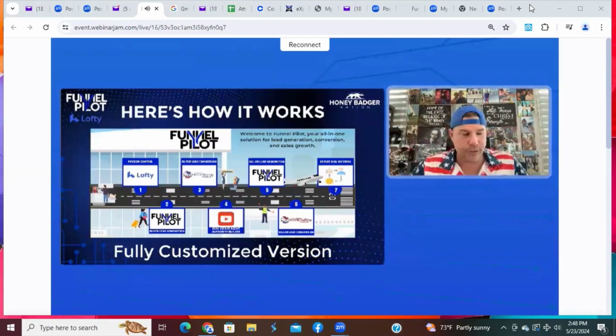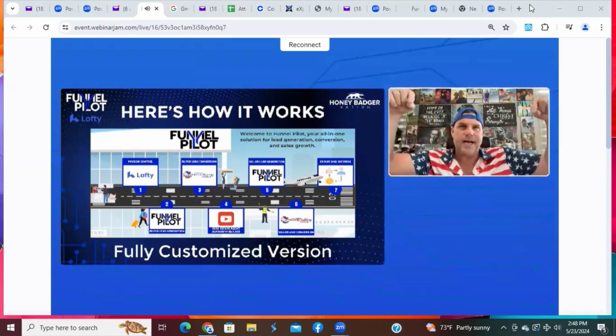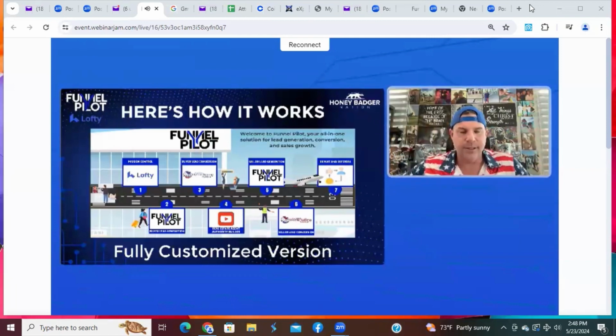If we're going to build 3 different pillars like this, and they were getting content all the time that was related to exactly what they were looking for in the first place, and it helps them solve a problem, but not the big problem, which is actually making the purchase, you're going to get inbound people coming to you saying, man, I've been watching all your videos. They've been really great. I'd like you to show us the property, or I'd like you to come list my house. This is the holy grail of going a mile deep and an inch wide, instead of an inch deep and a mile wide.